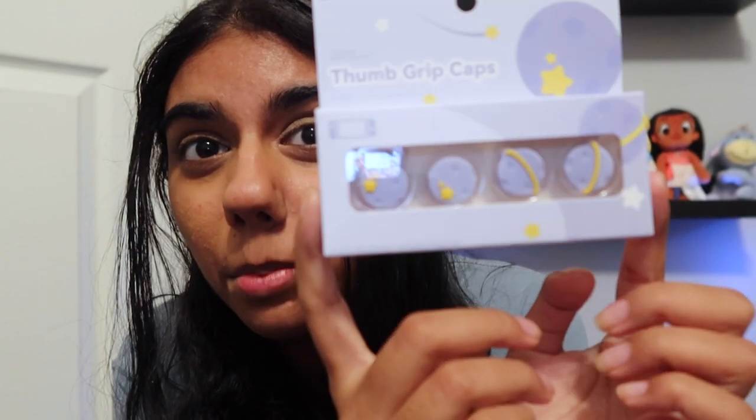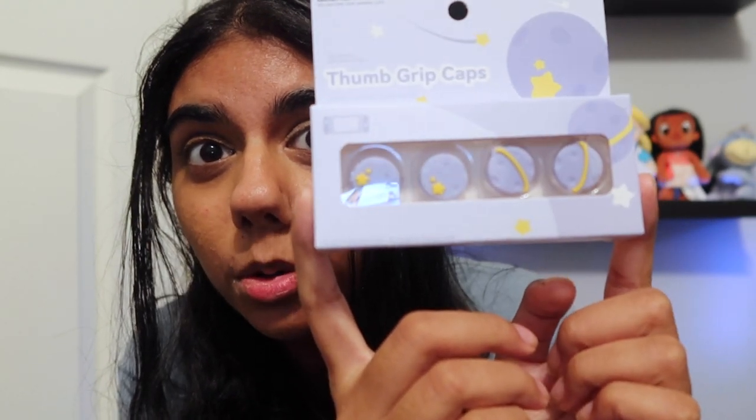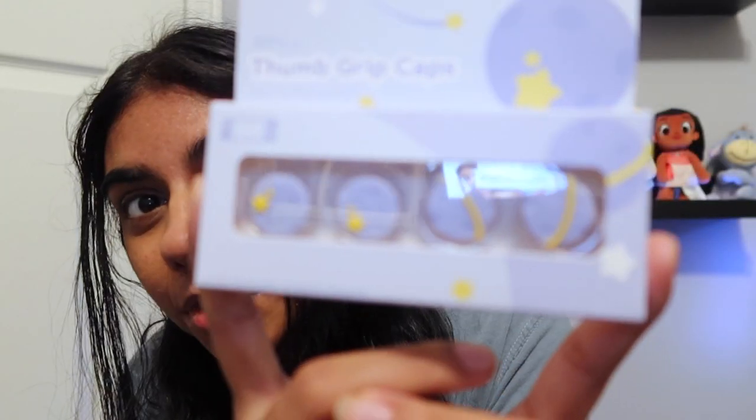Let's get started. First of all, I got these thumb grips, which are so cute. Come on, they're little moons and Saturns and whatever.